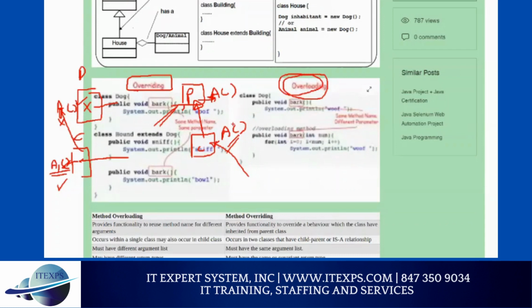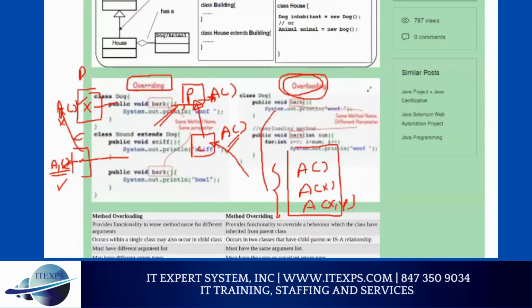In that case, you don't need two classes. You need one class, and in one class you have method A without parameter, A with parameter, A with multiple parameters. If that's the case, then you are using the same method multiple times. That concept is called overloading. One class is still one. There are many methods. Name is still the same. Parameters are different. This is called signatures different.